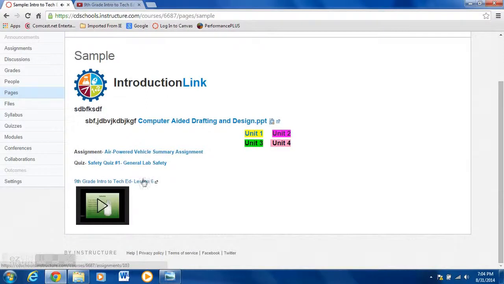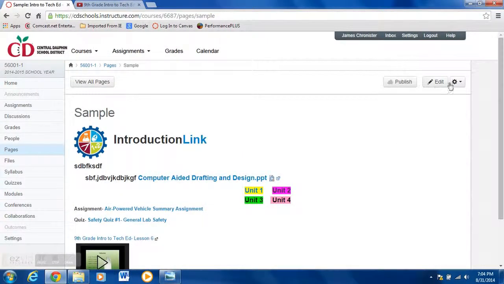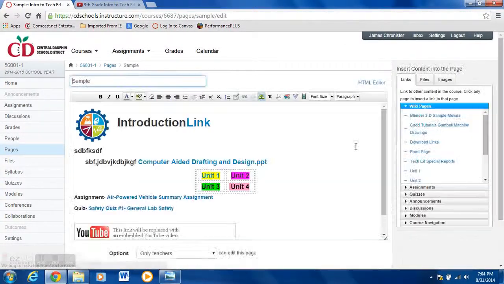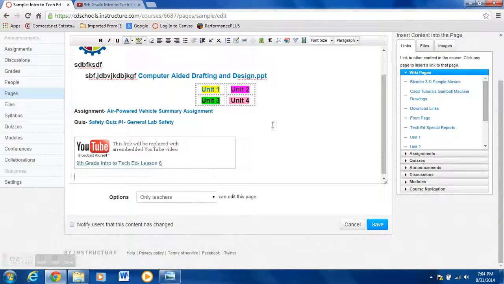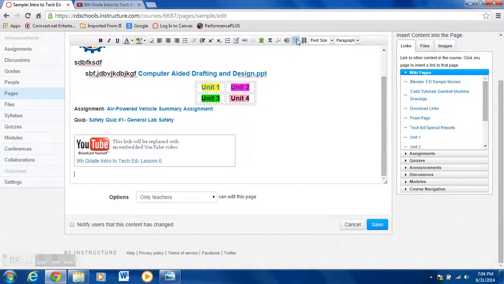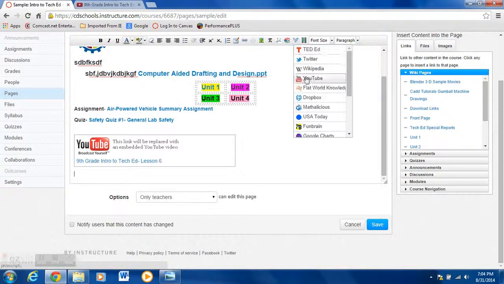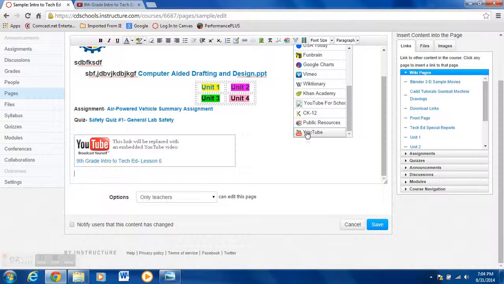We'll minimize it again. Now let's show you the other tools. So we're going to go back in and edit this page again. And this time I'm just going to hit enter to get below that option. And let's go back into our apps, more external tools, and go down to this bottom YouTube link, the one that I actually activated by going through settings.